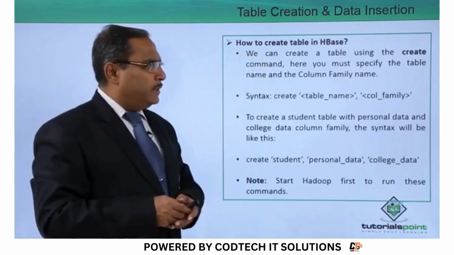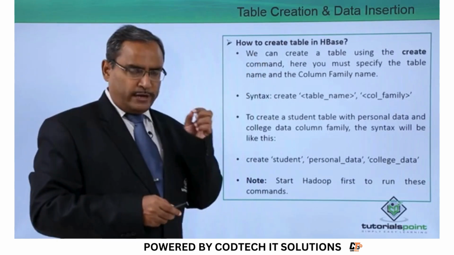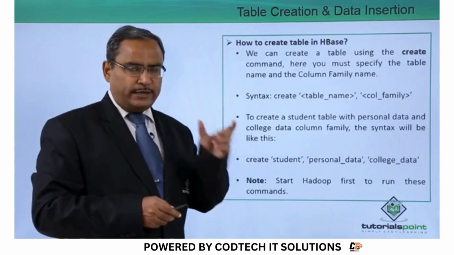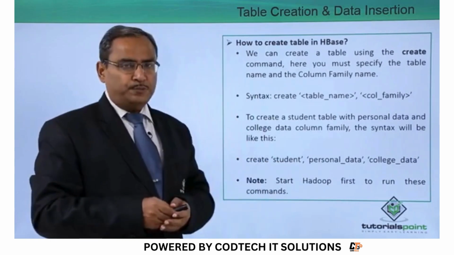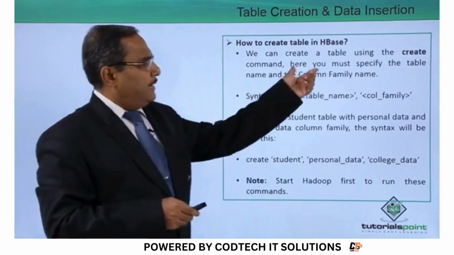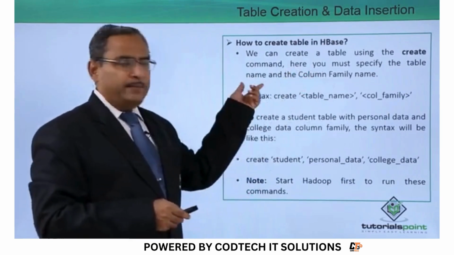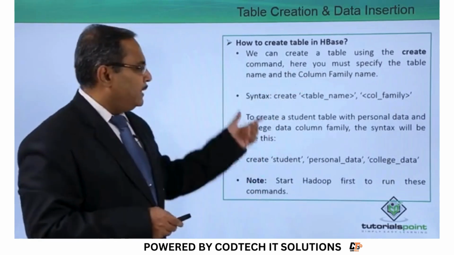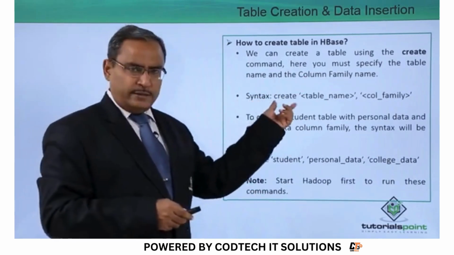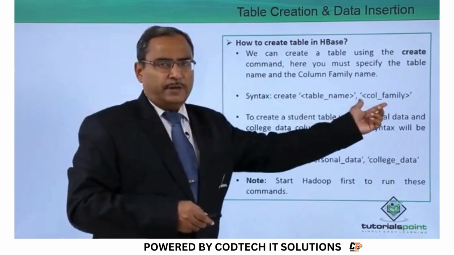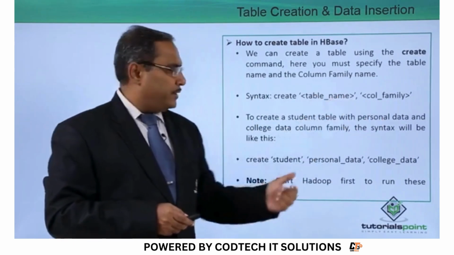We can create a table using the create command. The create command is there with the help of which you can create a table, but obviously we are supposed to pass some other parameters. Here you must specify the table name and the column family name. Syntax will be like this: create, table name and column family, and a comma will be there as a separator.